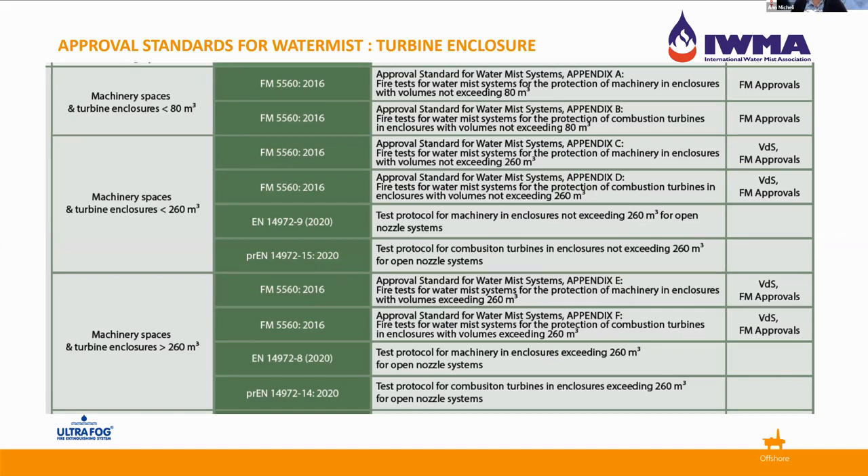When you test against FM, you are testing your water nozzle inside a mock-up of that particular size, and you can decide how many nozzles and where to position them to get the maximum effect. There is also a secondary procedure, which is the listing of your parts. FM will approve your DIOM — your Design, Installation, Operation and Maintenance manual — and will also list the components that have been tested and are appropriate for use in an FM-approved turbine enclosure system.